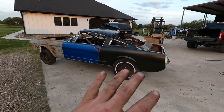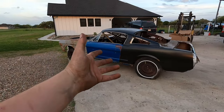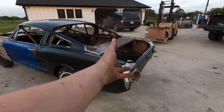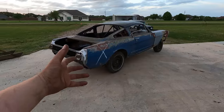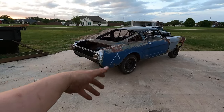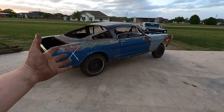So this is amazing. Like, this car was left for dead by somebody and it was supposed to be crushed. That's why it has the X on the quarter panel, because it was supposed to be crushed and destroyed. And here I am 50 years later bringing it back. I mean, yeah, it's got a bunch of new sheet metal and stuff, but the soul is still the same, I would think.